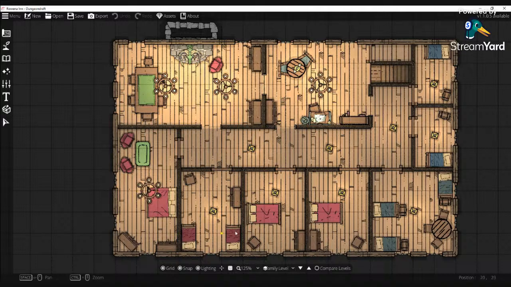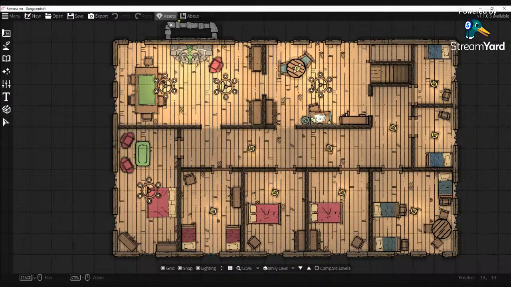Is the master bedroom. There's even, I think the key here is there were also some servants' quarters up here because, well, the servants, they're like family. We even got a closet. But yeah, so these sorts of maps are easily done in Dungeondraft, and because a lot of the assets can be tweaked and layering is a thing, you can accomplish some really neat, fun things with the map.